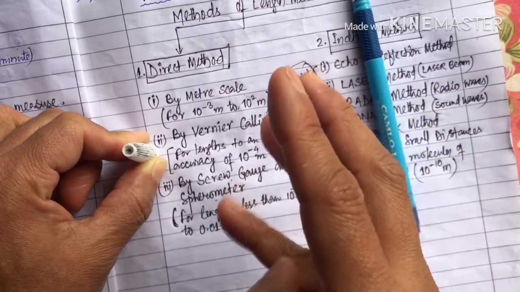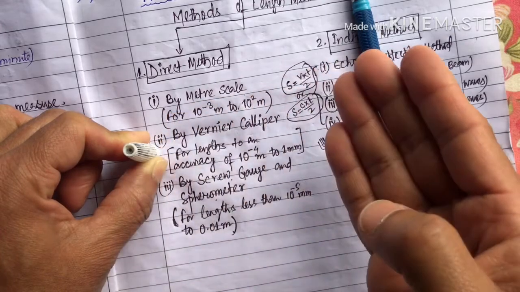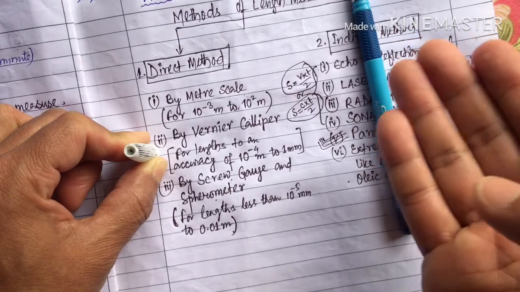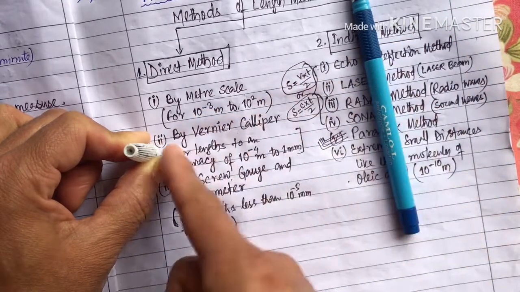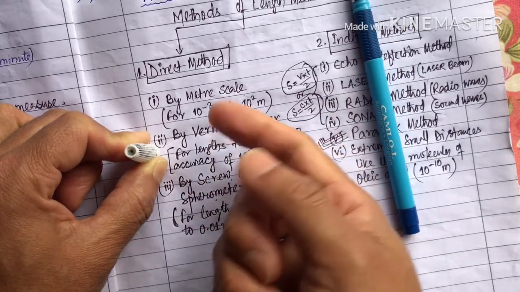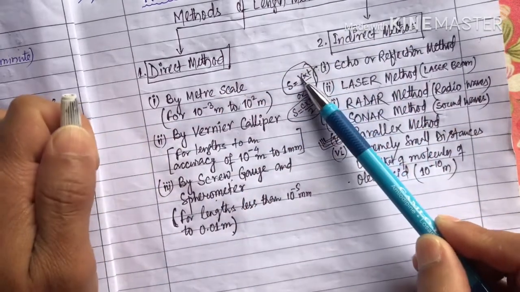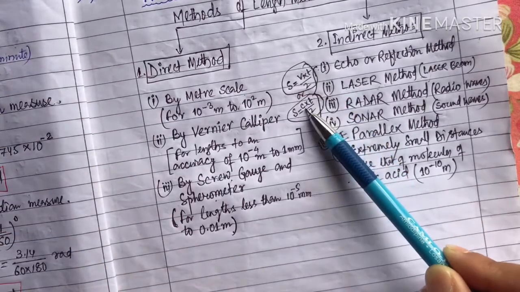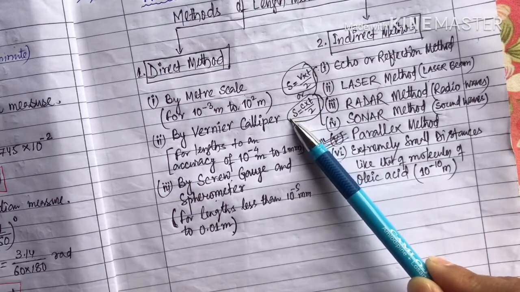And if I know the speed, if I use a sound wave, we know the speed of sound, the value we know, so we can apply it here. Time we can easily measure, like 1 second, 2 seconds, going and coming. And if I use light, then we know the speed of light as well. So by using the velocity of sound or light and the time, we can find out the distance. This 2 is for this 2s.